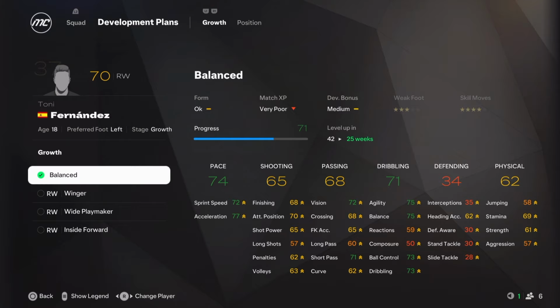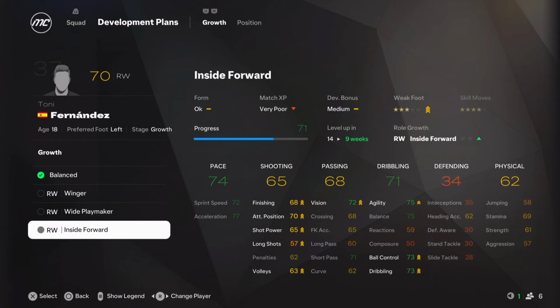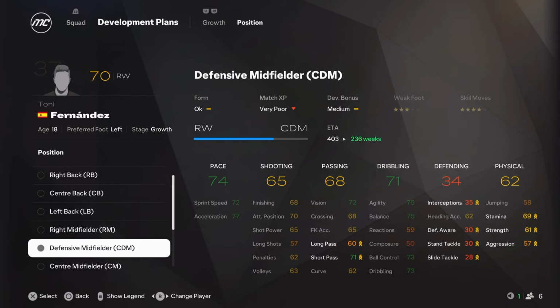So I created him as a right wing forward, but he's actually described as an offensive all-rounder. So it's difficult to say if his main position is striker, right wing forward, or shadow striker. So what I would do is train him as a right wing inside forward plus. For now, let's not give him the plus plus. Then I would train him as a striker.